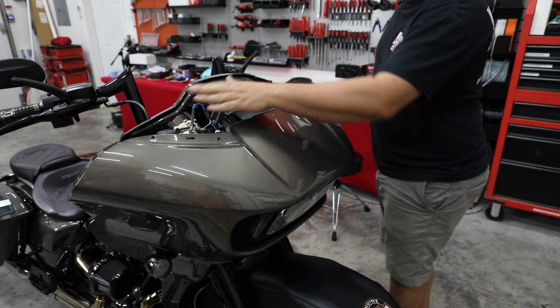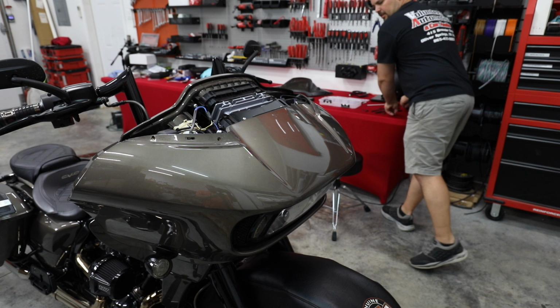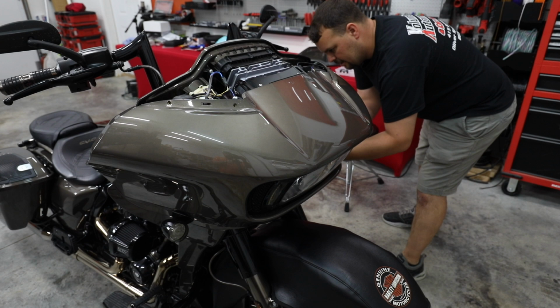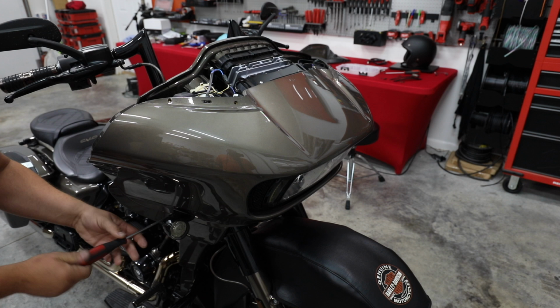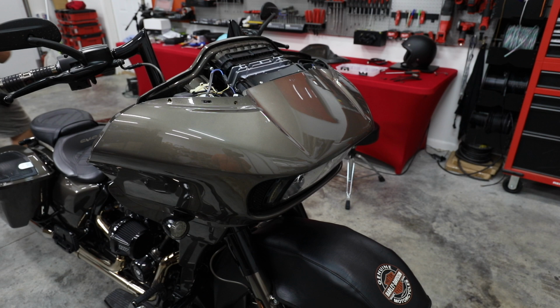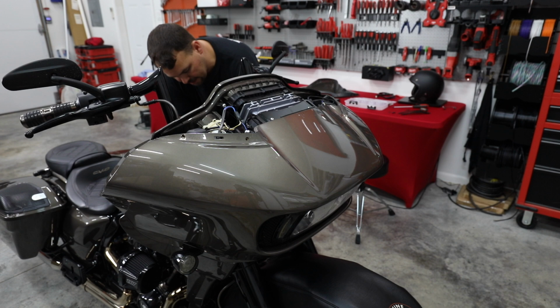All right, so I put those two bolts in. Now our fairing is all in place. What we've got to do is put our side bolts in at our marker lights. So I'll go and grab what we need and put those in. There's one on each side. I'm going to put the two bolts in. I think you remember us doing this on the front side, one on each side at the bottom.